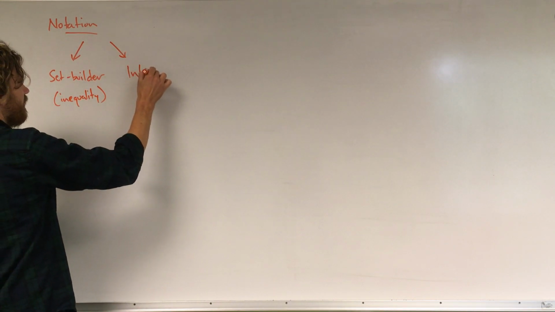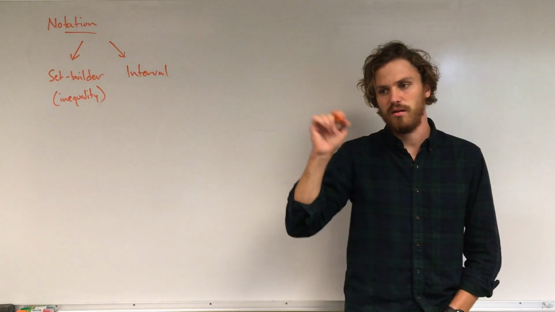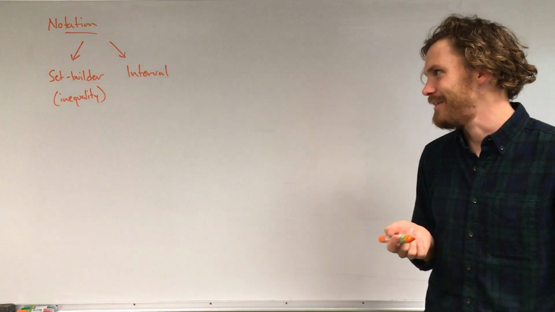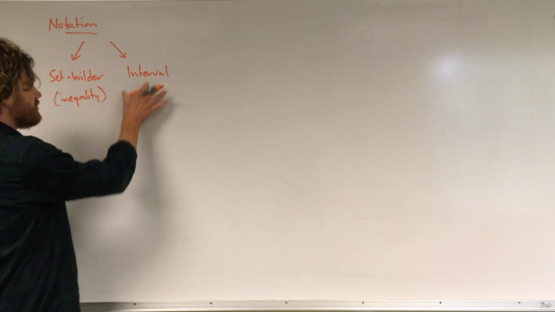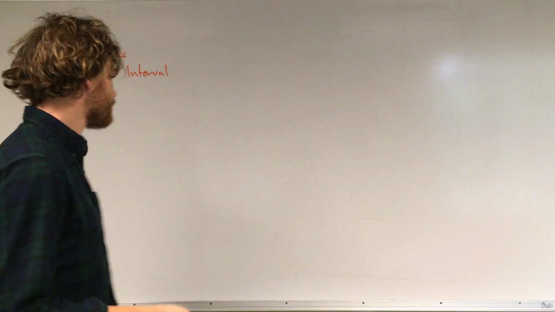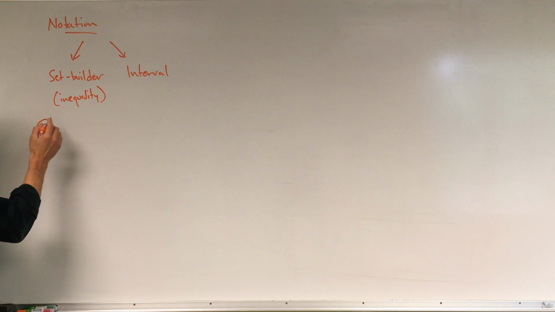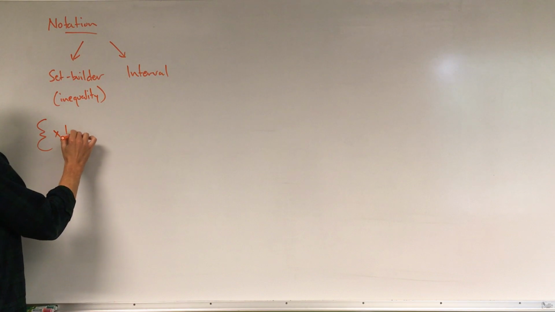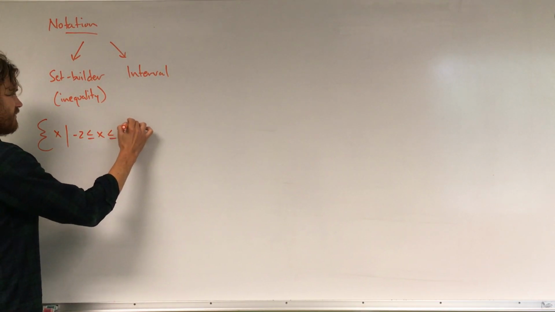So I like interval notation a lot because it's very efficient. It doesn't take very many strokes, and I think mathematicians are either lazy or they like efficiency. So I think that interval notation is kind of nice. But it has some drawbacks as well. Set builder and inequality notation give us more information. So these ones have the curly brackets, and then you can write x such that -2 is less than or equal to x is less than or equal to 5, for instance.